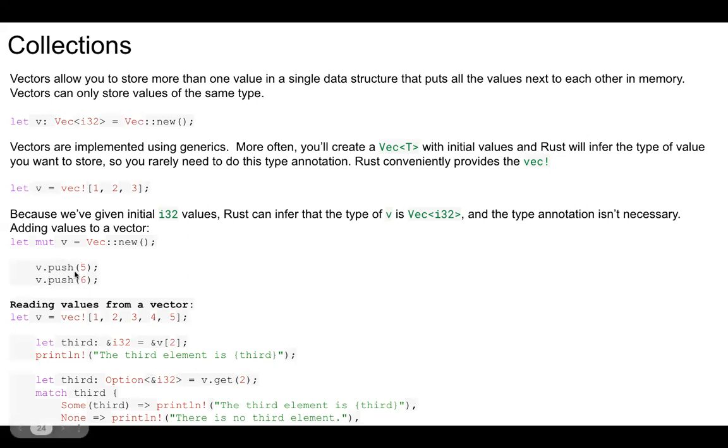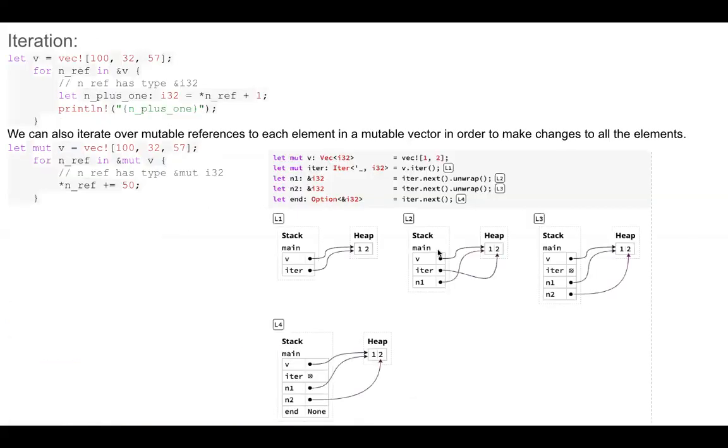One method that we saw, push, adds an element, remember, to the end of the vector. Two ways of accessing: directly giving the index, which is a little unsafe if you give an index which does not exist; and .get, which if you give an index that does not exist will return None, or Some if it exists, so that you can gracefully handle errors.